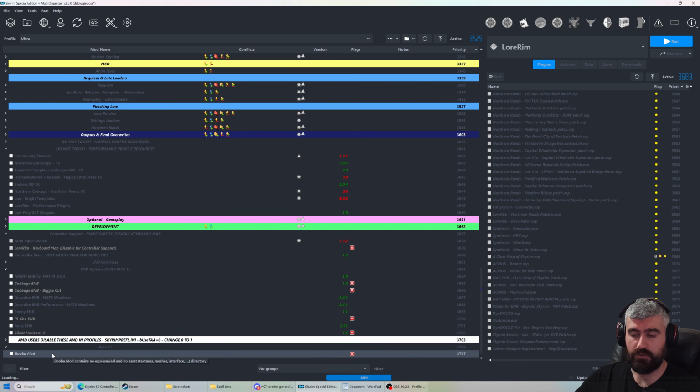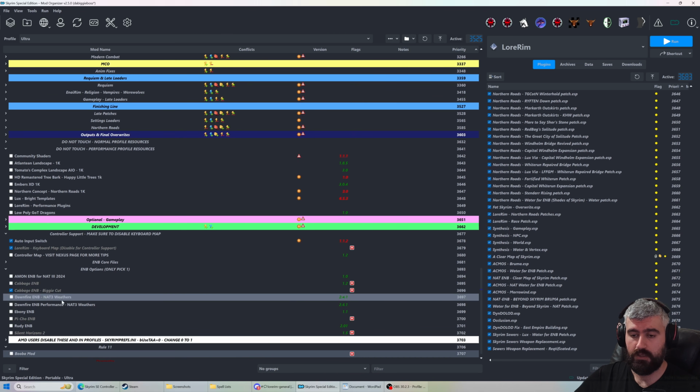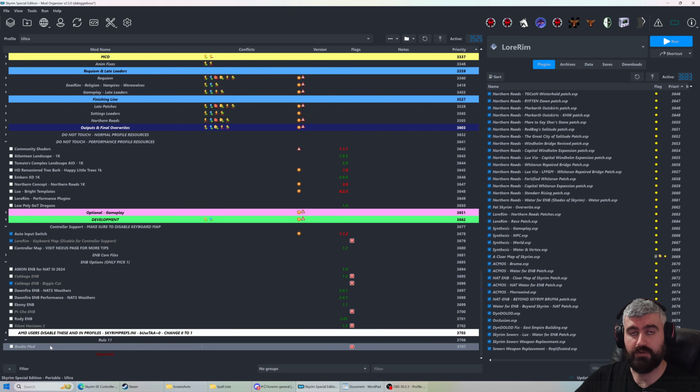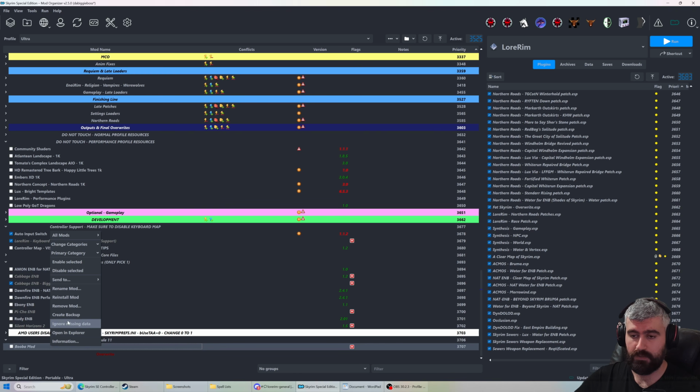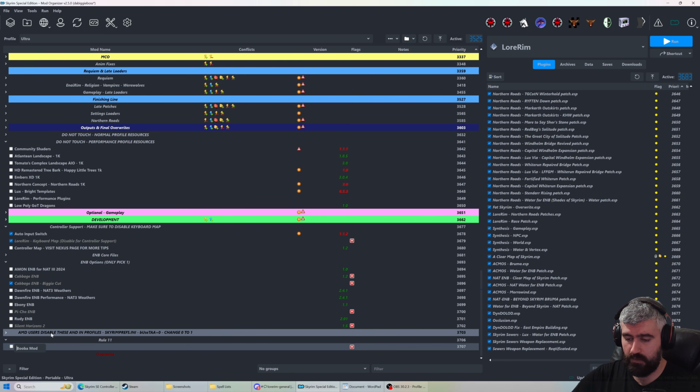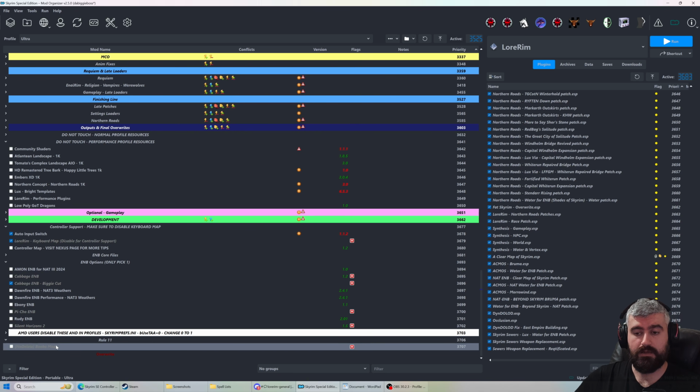What you can do to make sure, when you update the mod list, and updating, as I mentioned in the previous video, is just the same thing as when you downloaded the list in the first place, you just check the overwrite button. But make sure in brackets you type no delete, like that, and a space. And now whenever you re-download the list or update the list, this won't get deleted.